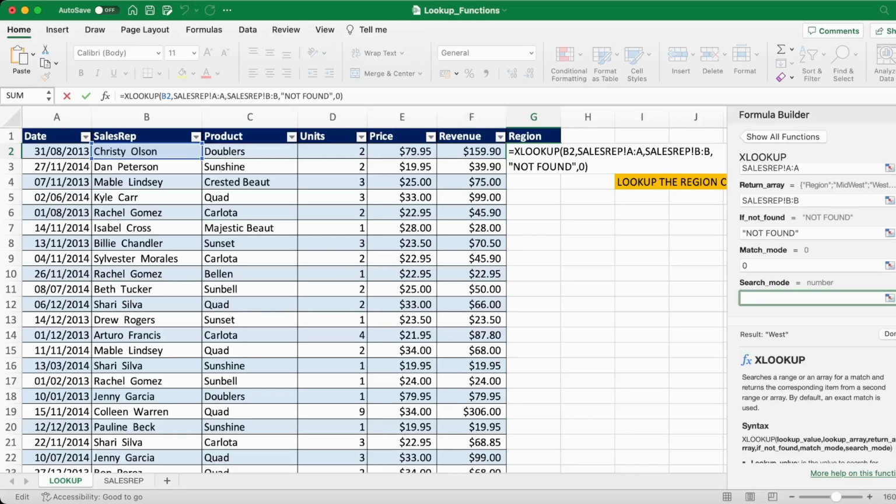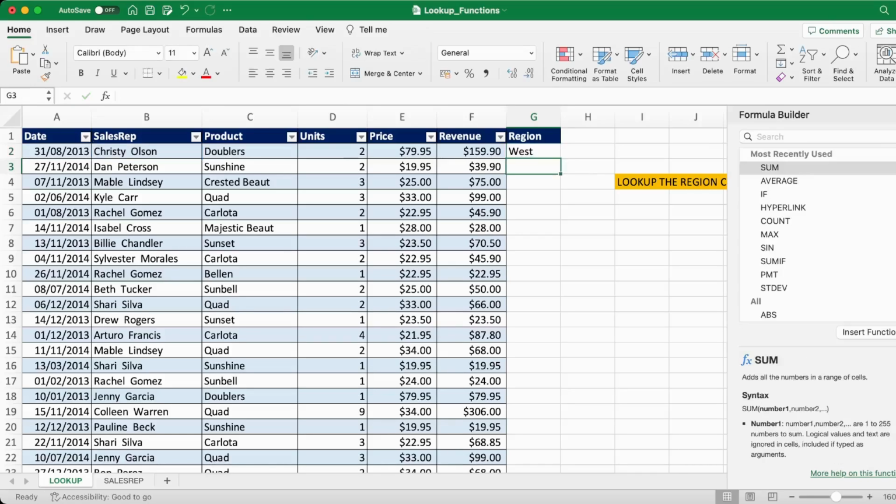You can also see the different options available if you use the formula bar directly. As far as match mode is concerned, you can go for the exact match, which is 0. The search mode is also optional, so you can leave it blank if you want to. If it's a very large spreadsheet that you're working on and you want to optimize it a little bit, you can choose from any one of these options as well. I'm going to leave it as default and not provide any value for the last option. Let's see what happens here.